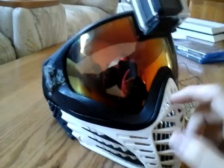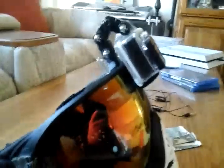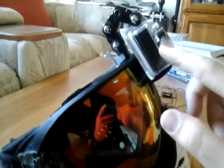Looks badass as hell, but I like the smoke lens look a little better because of the black and white. But yeah, you guys, that's really it on the GoPro mount, and I really recommend this mount. If you have a GoPro and you're using a head strap mount or some other way of mounting it, I say go with this one because in my opinion this is a lot better way of mounting it, just because it's right there, you know where it is.